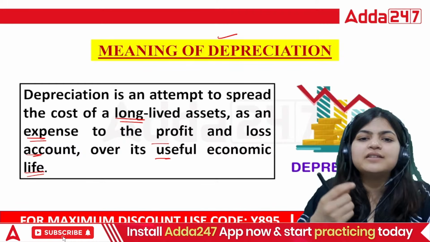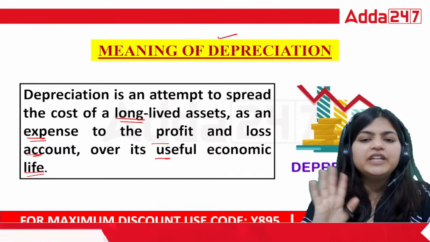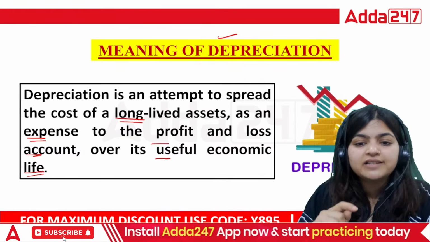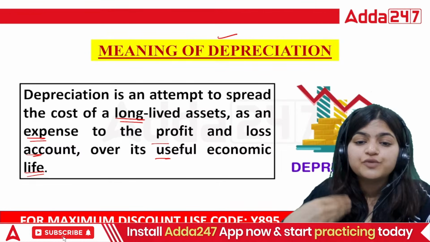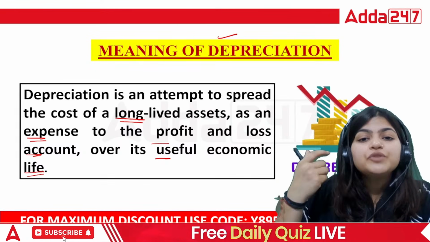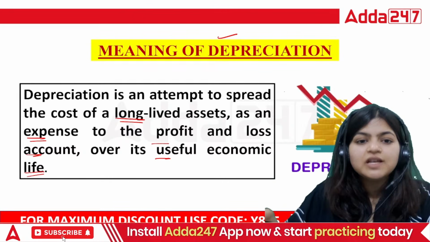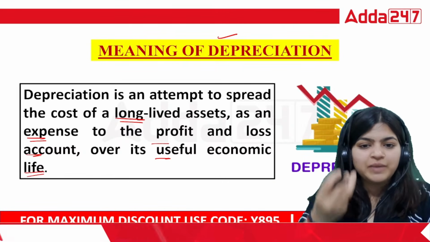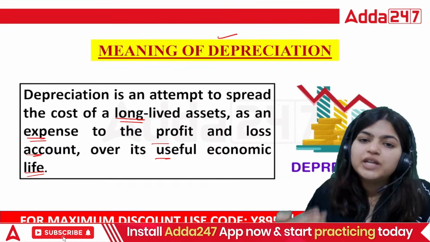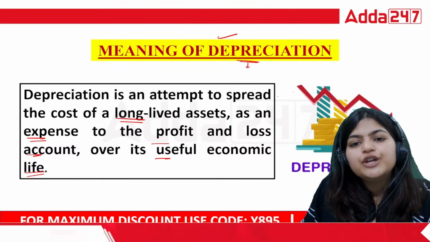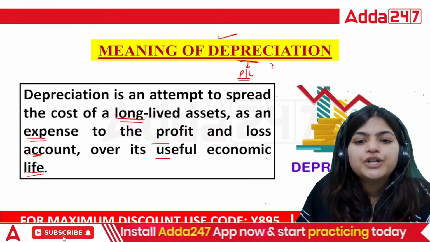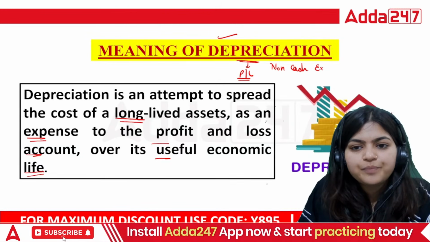Remember, businesses apply this depreciation. As individuals, we are not charging depreciation on our assets. But businesses maintain this data over the period of time. They reduce their asset value when they are using it, when they are actually doing manufacturing based on it. So that is because of depreciation. Depreciation is one method through which you divide the asset's value over the period of time, and generally we transfer this depreciation to the profit and loss account as this is a non-cash expense.